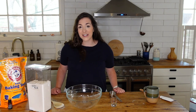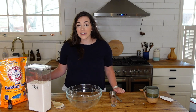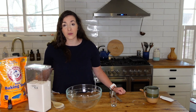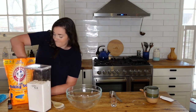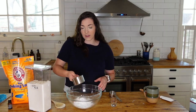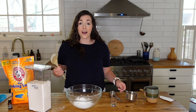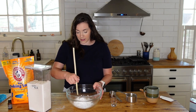Your first step will be to measure out one cup of baking soda and put it into a glass bowl. I like to buy the big 12-pound bag of baking soda because I go through it so quickly with different DIY projects and cooking. Sometimes with a big bag of baking soda it gets a little clumpy, so take a wooden spoon and just beat the clumps out if you notice any.